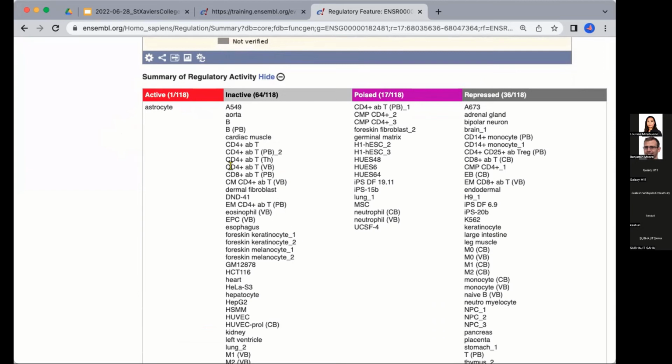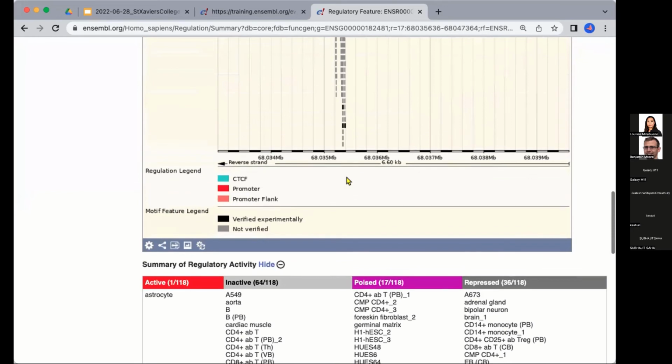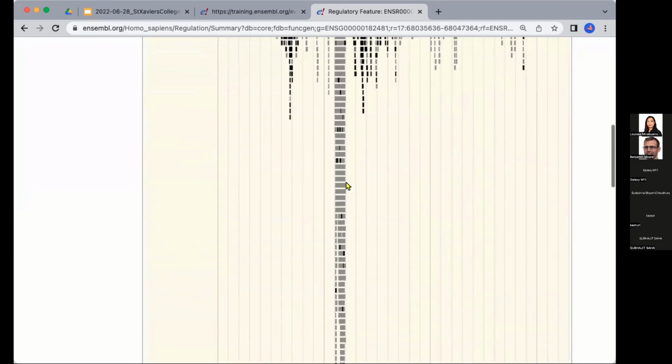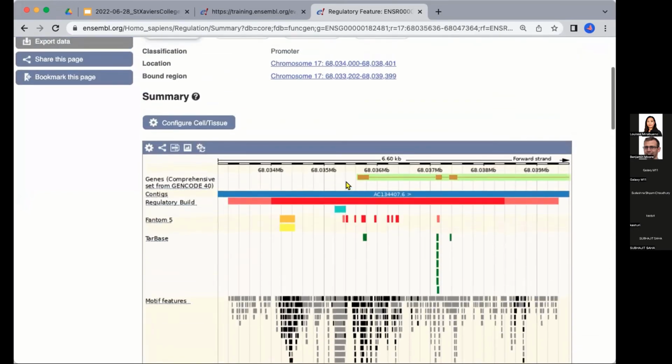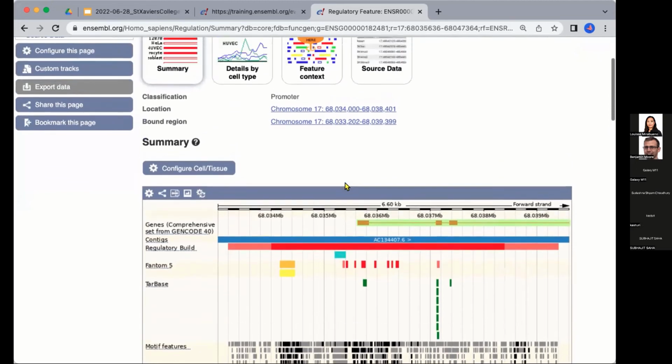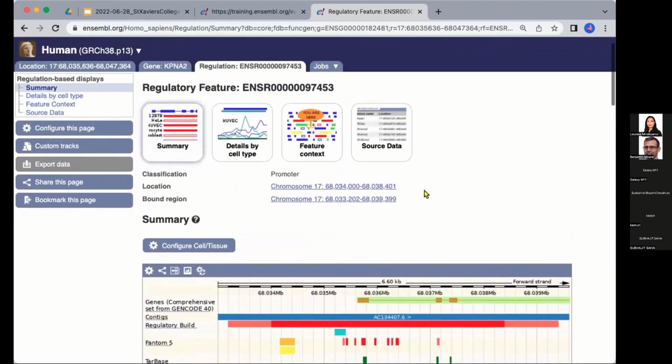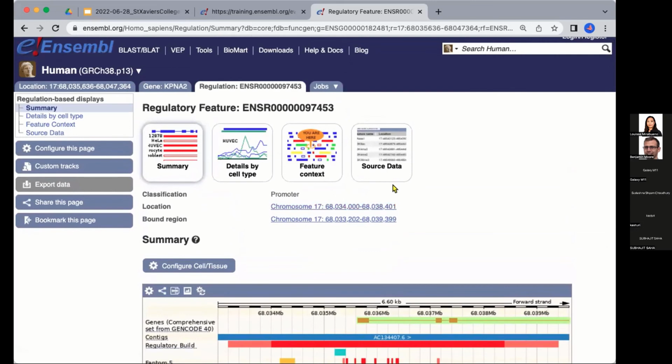And you can look at each of these cell lines in more detail by scrolling up to the top of the page. Sorry, there's a lot of scrolling involved in this, but once you get used to the structure of Ensembl, it will make sense.